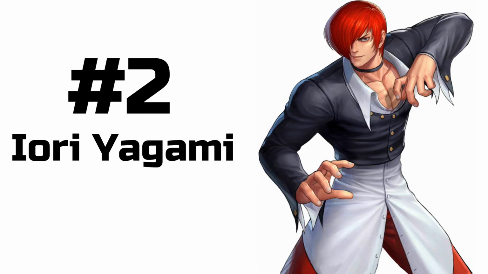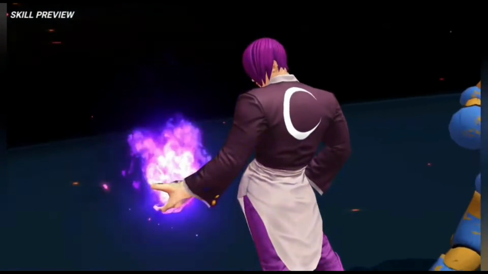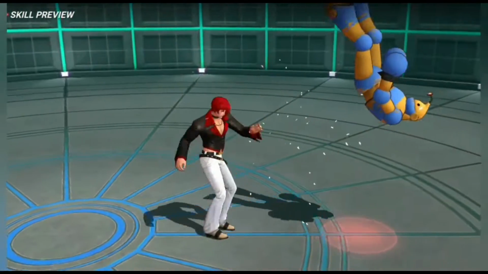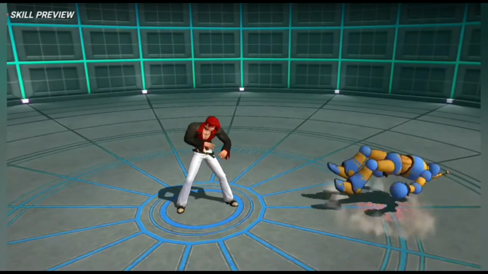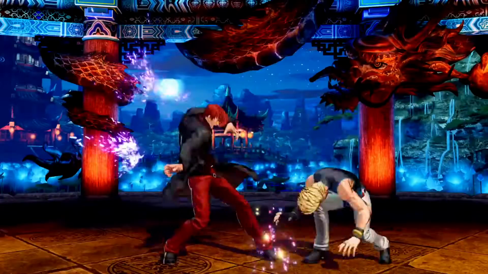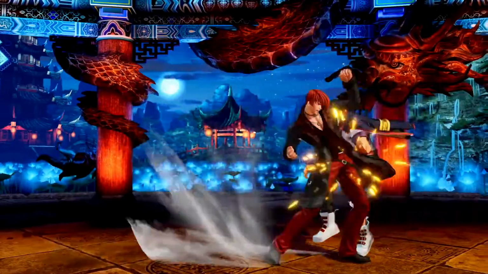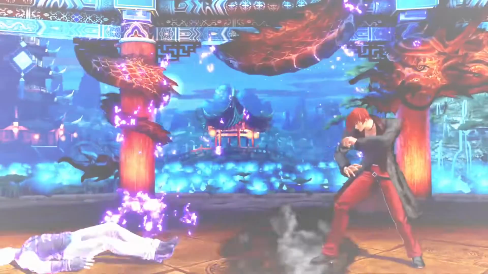2. Iori Yagami. Iori is the rival to the series protagonist Kyo Kusanagi. His stance and design give off a harrowing beastly vibe that is less about technique and more about killer instinct. Iori specializes in clawing martial arts, and most of his moves are in the form of clawing strikes. Iori can control fire. He can create a bright purple fire from thin air.